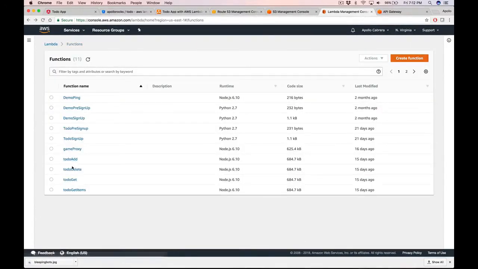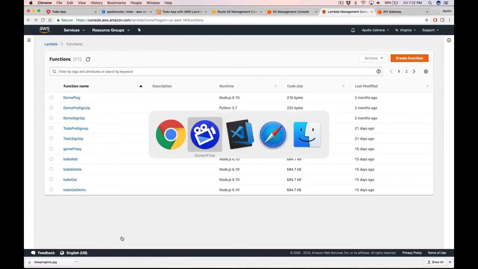So you have to do add, to do delete, etc. So this is one-to-one matching with my resource, which is the to-do resource that maps to get, post, update, delete, etc. But let's take a look at the code real quick, and we'll look at the API gateway mapping and creation.